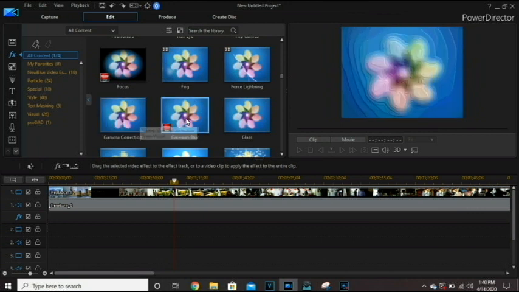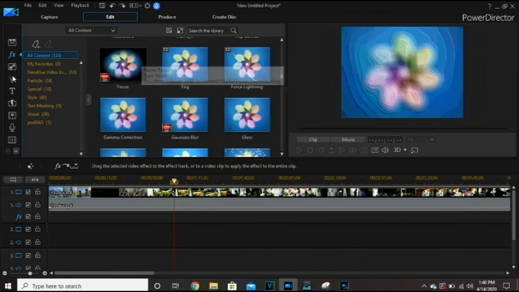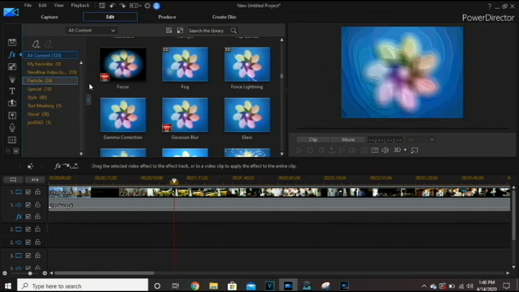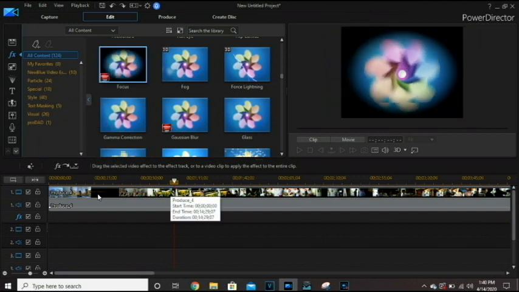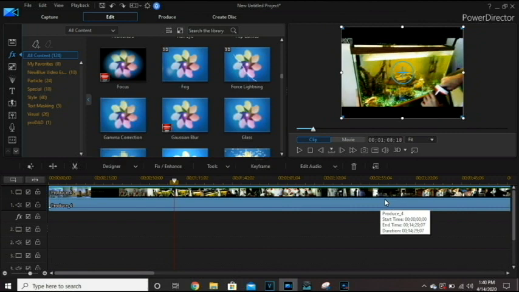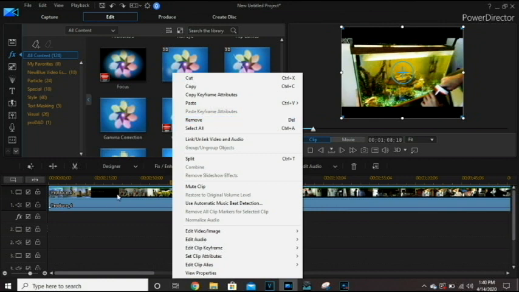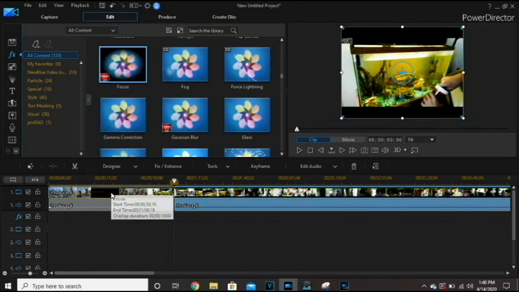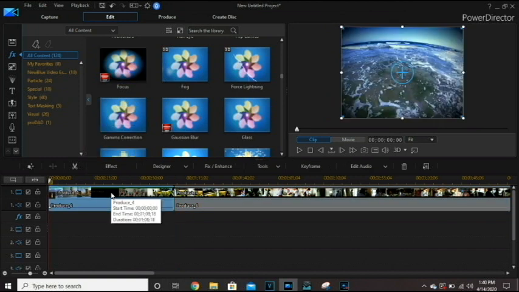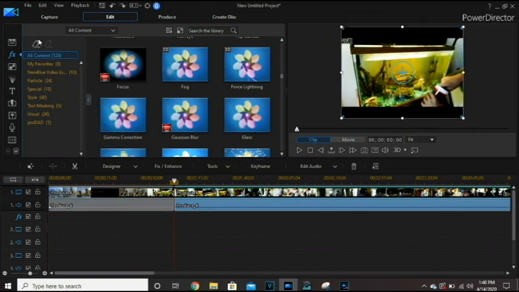So this I think is just a little bit more advanced, but just so you know where it is, you can go to FX and mess around with these, and you can insert them in your video. And it will put it in the whole video if you don't select a certain part of it. So if you just want to put in a certain section of the video, you can split it and then put this part in it, and then it'll put the whole effect into that part of the video, and it has the eye symbol and it says focus effect. So that's pretty cool if you ever want to try that part too.